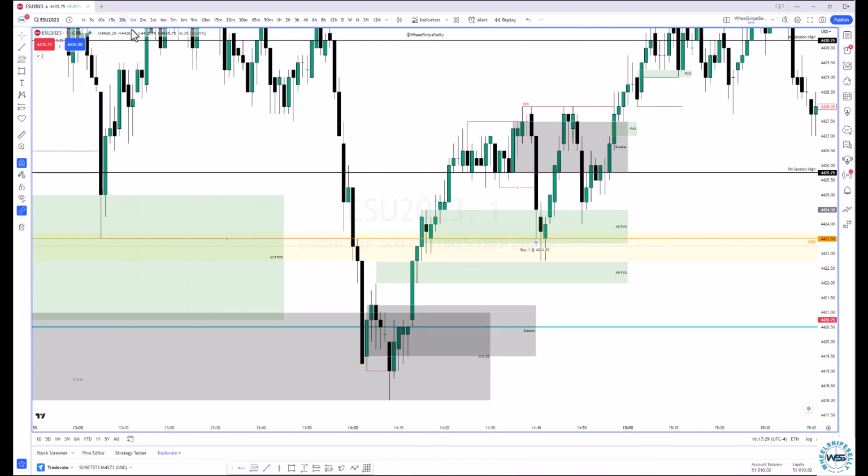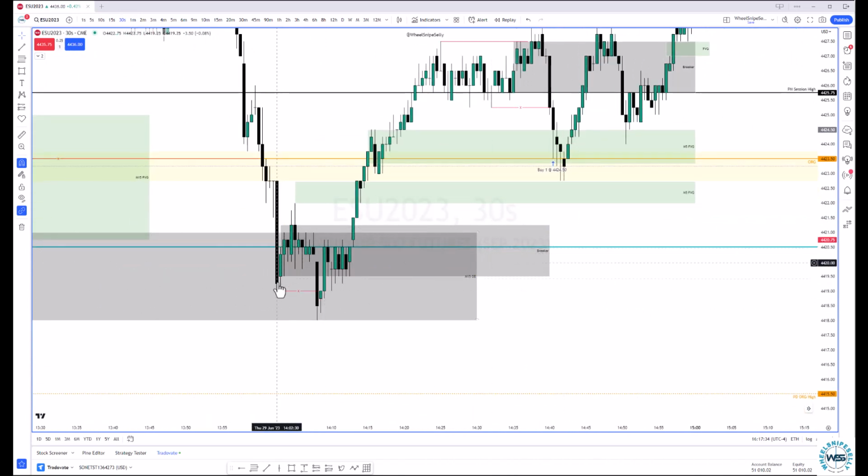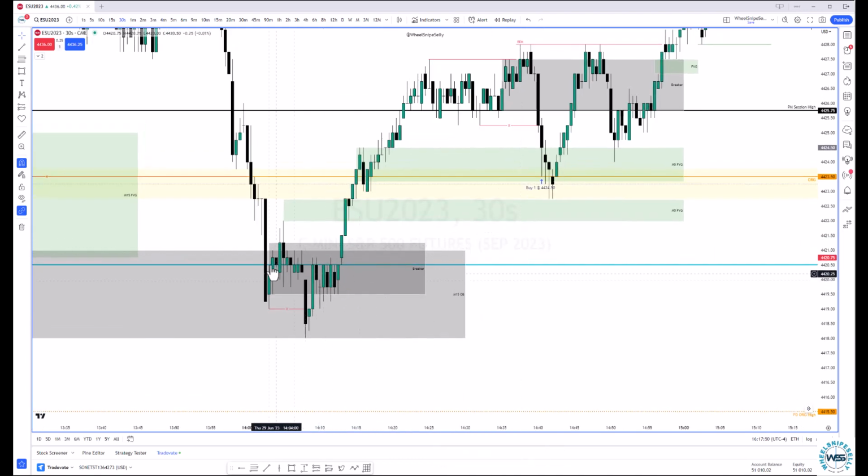If I go to a 30-second, I was watching this. We have a small breaker here. So high, lower low, we ran the stops, but there wasn't any real good chance to get into this. And it wasn't within my time frame. So we were in like the 413, 415. So I didn't take anything. I just let this go. So just wanted to show why I had this outlined here.